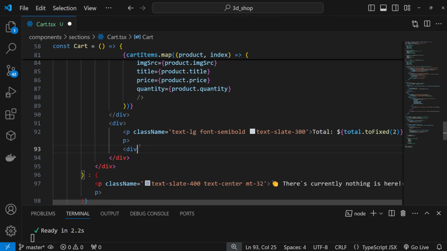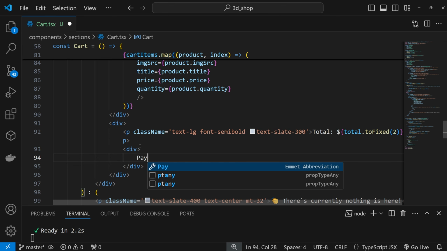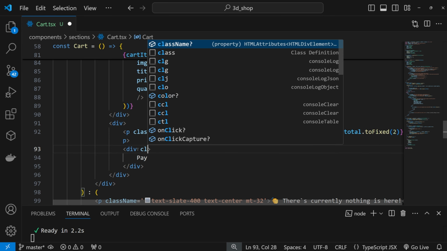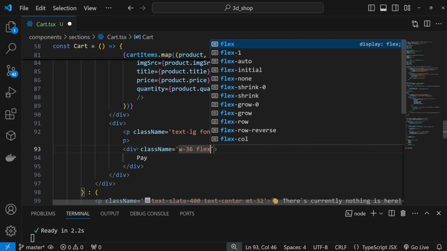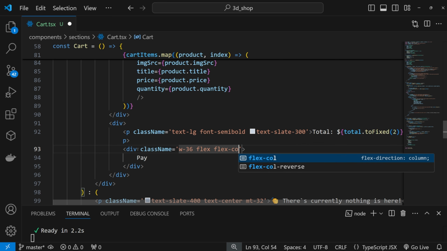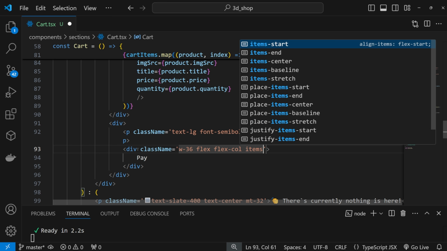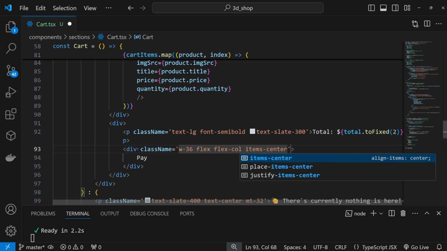After this we need to add a div, and inside this div we need to render a pay. So now let's add a class name to it equal to width 36, then flex, also flex column, then items center.